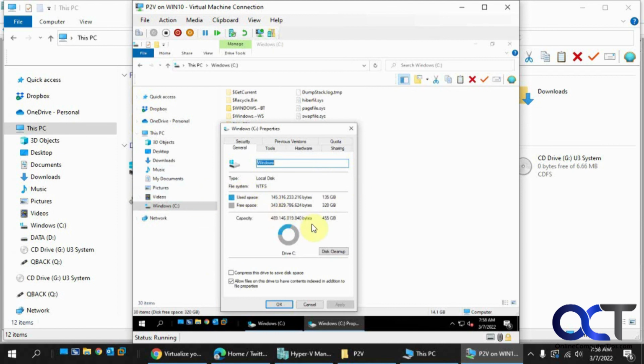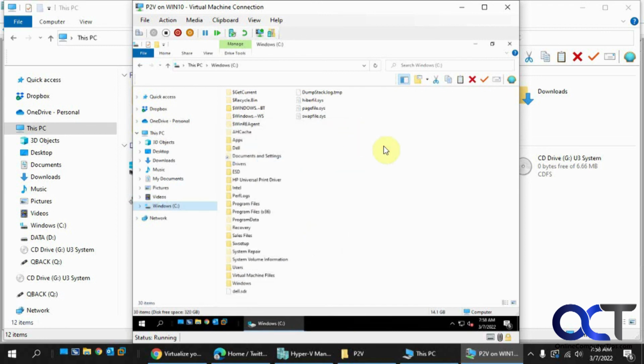So if you're running on a real Hyper-V server on real hardware, then you'd probably have a little better luck there. So anyway, once again, just download the P2V StarWind software and go through the process, create your file, or you could create the virtual machine from within the software and then do your conversion, and then hopefully you'll be good to go.